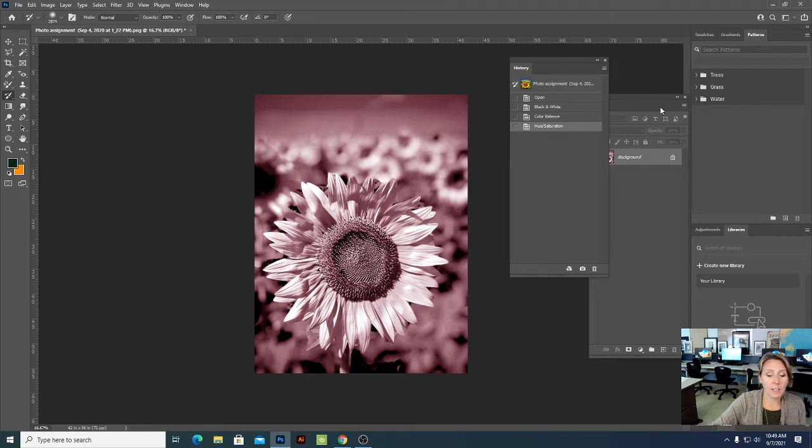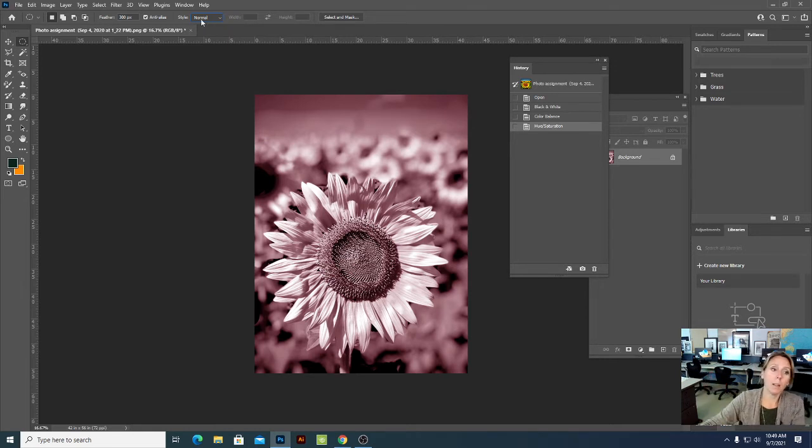A vignette simply means having a softened selected area so that you're highlighting your emphasis. And you can use any of the marquee tools. We're going to go ahead and grab the ellipse tool. And you want to make sure that your style is set to normal, because we don't want fixed size. But the key component of a vignette is a soft blurring so that the edge of your vignette isn't really crisp. You want a nice soft blend.